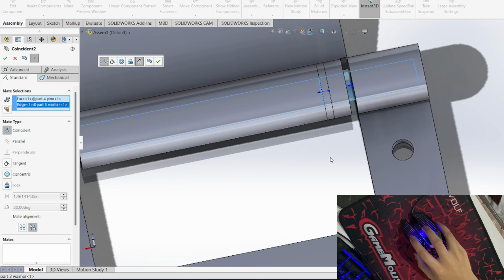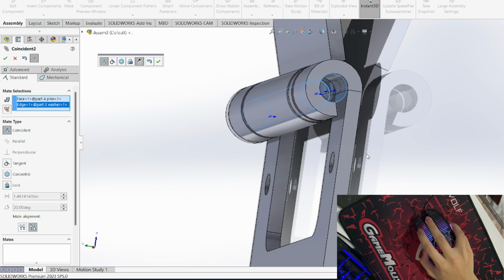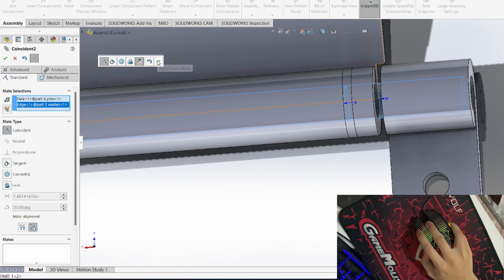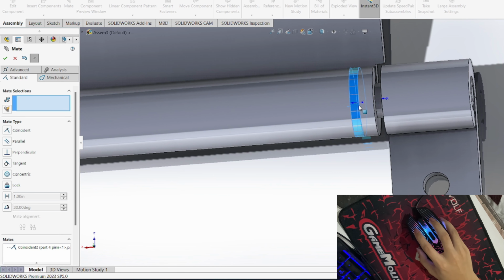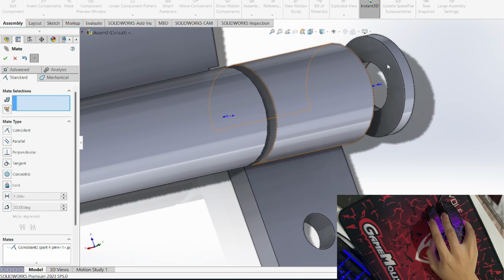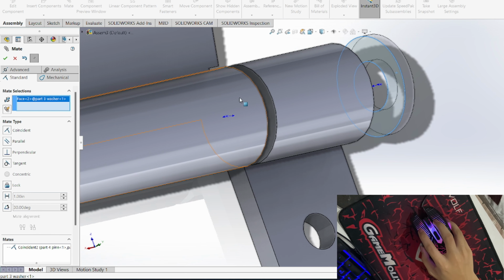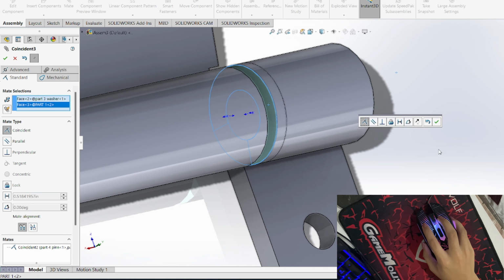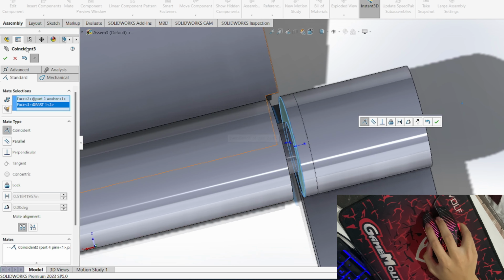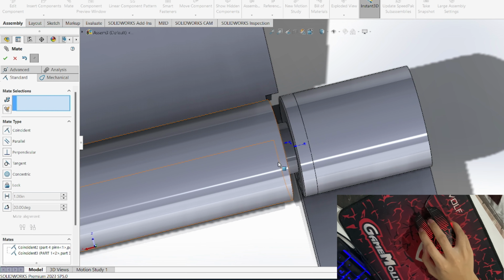Now you can see that part is perfectly aligned inside. So we're going to add to finish mate and move it here so that we can see the space because we need this face to mate it here. So click this and click this and there you go. It is mated perfectly. So click check.